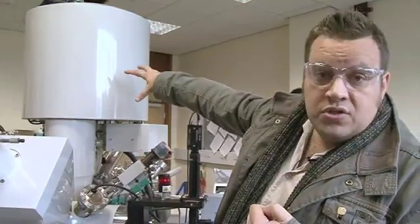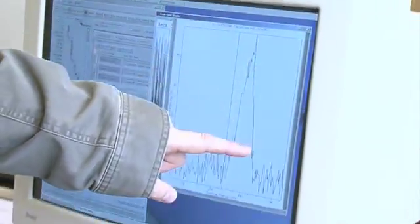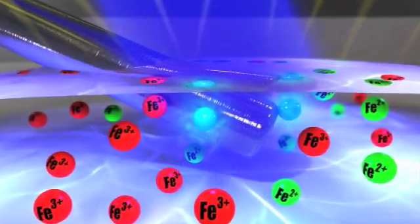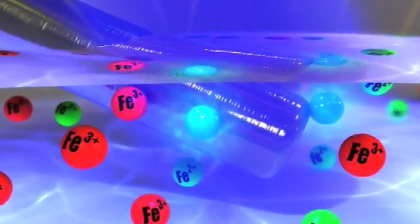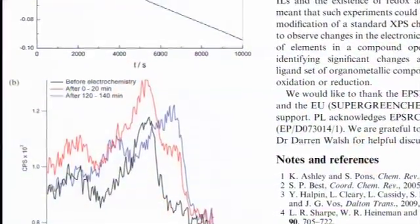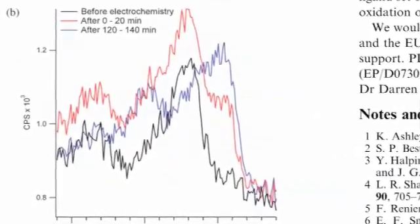We collect these photoelectrons and combine all of the pictures we generate into a spectrum. Here is a spectrum actually collecting at the moment — it's quite noisy but you can see a rather large peak for a particular photoelectron, and that's what we were investigating when we looked at iron chemistry. We took iron(III) and electrochemically reduced it to iron(II), and we could see we'd done the chemical reaction because the binding energy — the position of the peak — moved significantly. This is the first time anyone has ever seen this type of information using this type of spectroscopy.